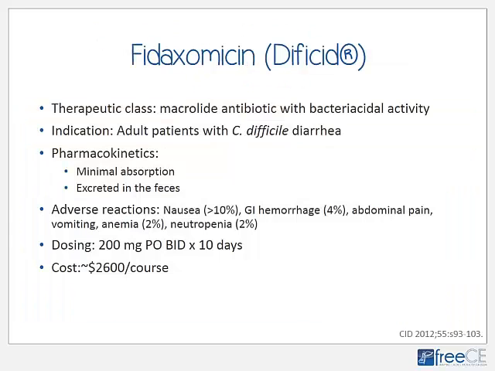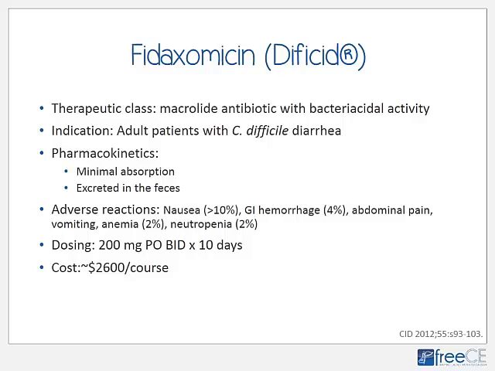I just wanted to share with everybody my thought process in terms of how I've thought about that particular question. And the last piece of information that I wanted to talk with everyone about before we wrap up here is that since the guidelines were published in 2010, we've had a new agent that was approved for the treatment of Clostridium difficile diarrhea. So in 2012, Fidaxomicin or Difficid was approved.